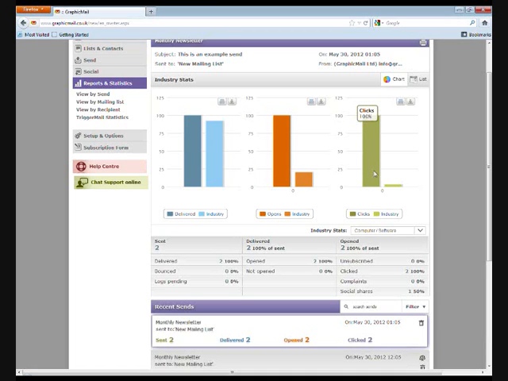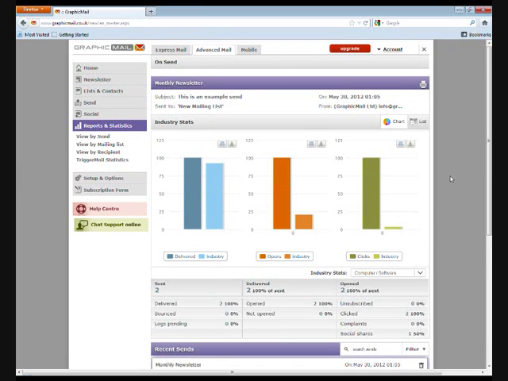The same applies with the clicks and also the industry clicks. So this gives you a good indication on how well your campaigns are doing against different people that use GraphicMail or that are in that specific industry. If you find that the industry is better than your actual sends, then you may want to try different advanced features such as inbox preview to make sure that the newsletter looks okay, or even try the A/B testing to try and improve your open or click rate.